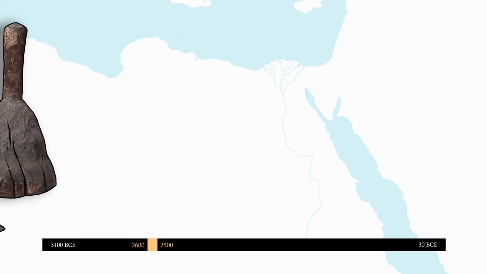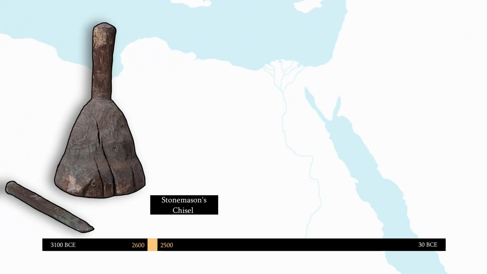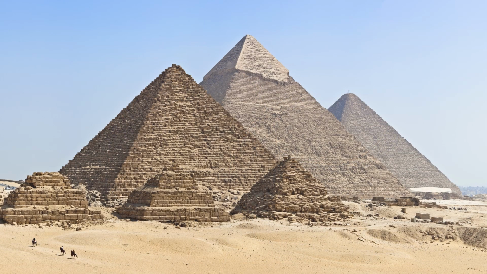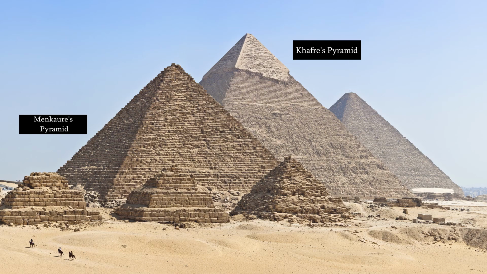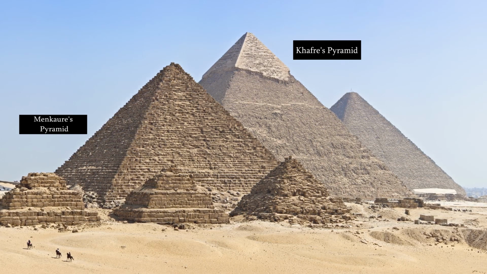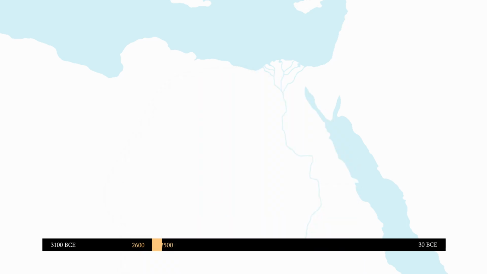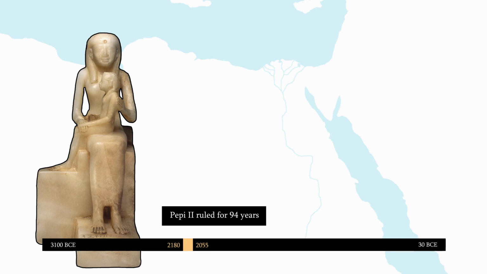It was constructed using only soft metal tools during a time when woolly mammoths could still be found roaming the earth. 2 subsequent kings, Khafre and Menkaure, built their own pyramids on the Giza Plateau and completed the construction of the Great Sphinx. The Old Kingdom would come to an end after the absurdly long life and reign of King Pepi II caused a succession crisis.